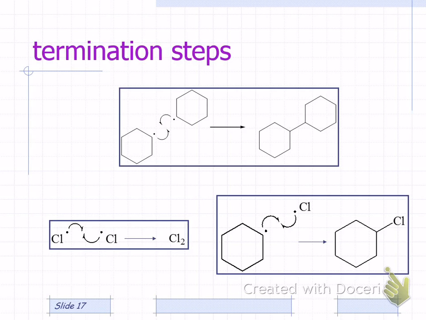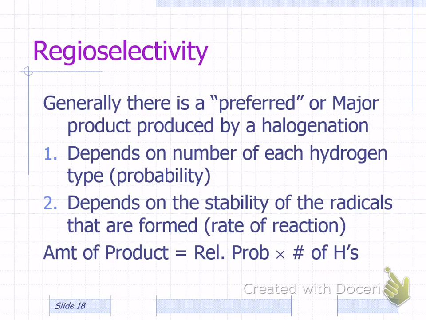In the question, I'll have you draw the reaction mechanism and just draw a couple of the termination products, because sometimes there's so many of them, just so you show me that you know. I don't care that you know what they all are. Or I might draw one and say, could this be a termination product of this reaction? And then you'd have to run the mechanism, look at the resonance, and figure out where the two things could combine. Okay, so that's the general reaction.